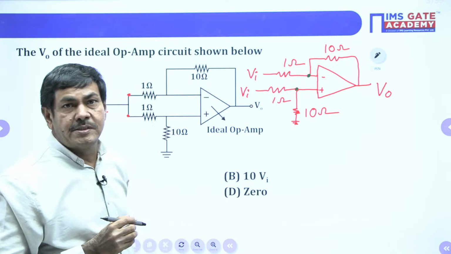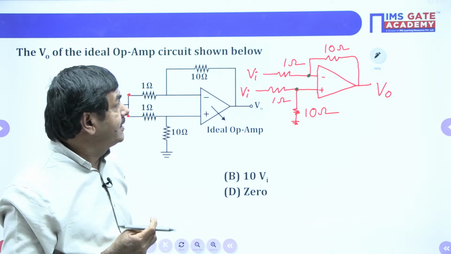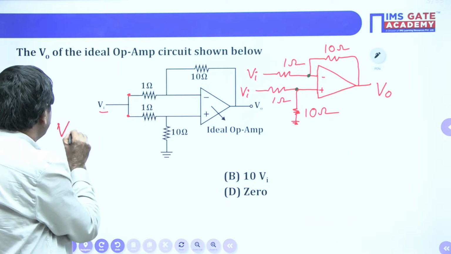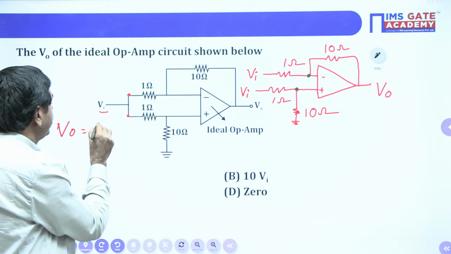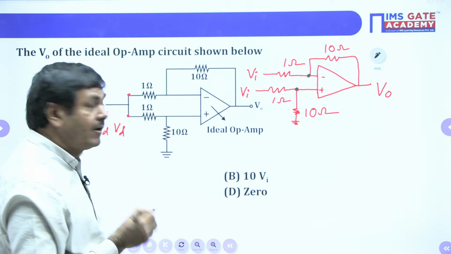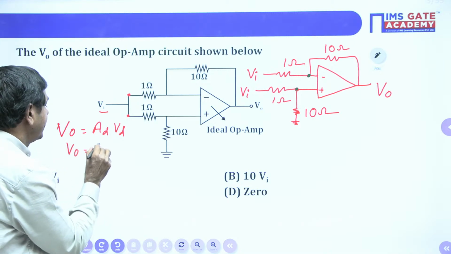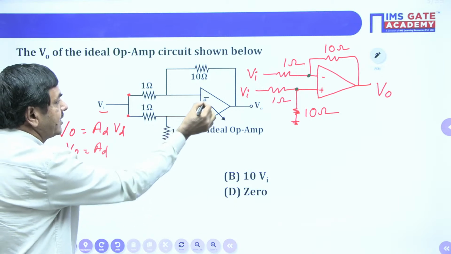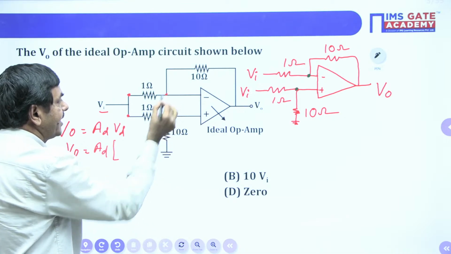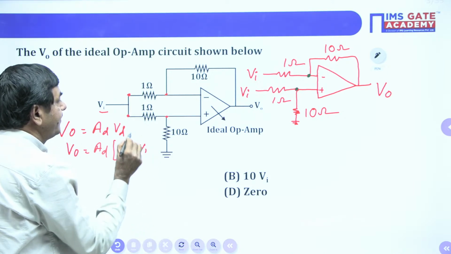The student will get a doubt: how are these two potentials the same, sir? In the problem it is clearly given that it is an ideal op amp. The differential gain, that means V naught equals AD into VD for an ideal op amp. Everybody knows, for ideal op amp, V naught is nothing but AD into VD. But here the VD is nothing but the difference of voltage between positive and negative. This is V plus, this is V minus. I have taken V plus minus V minus here.